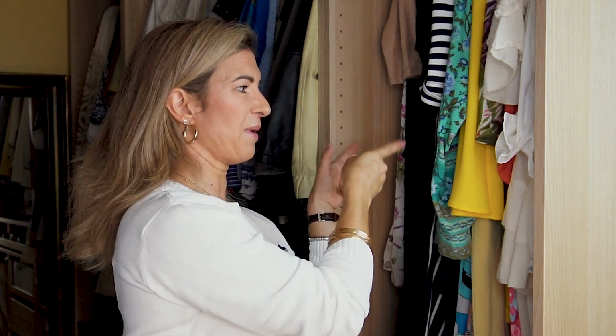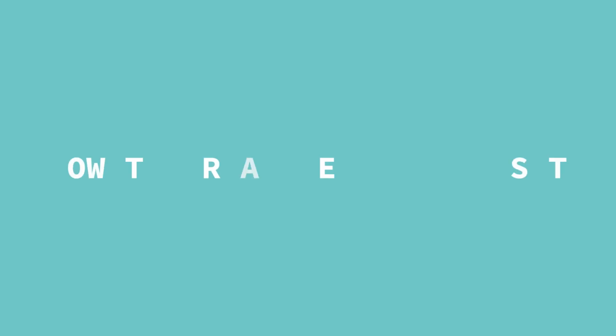I didn't mention it before, this is my husband's section. This is my section. He said you only have that to make the most of it, and it was amazing because it really helped me think consciously about what I have. So reminding you, keep things tidy, because if you walk into a closet that is nice and tidy, it's more pleasant to look at, you'll enjoy it more. And a closet you love is a closet you'll keep.